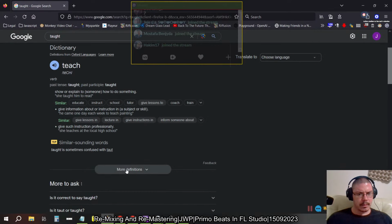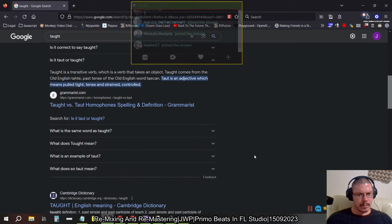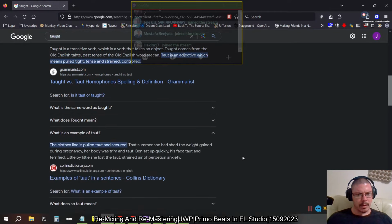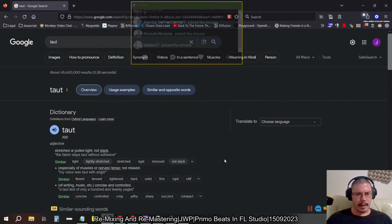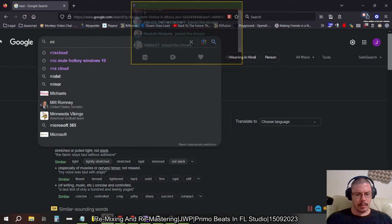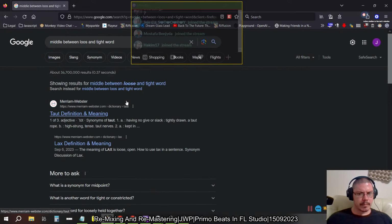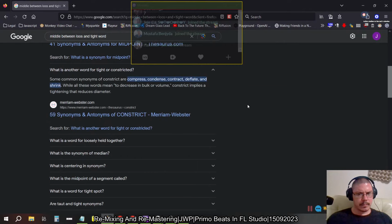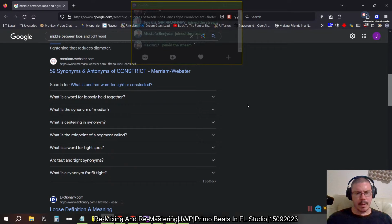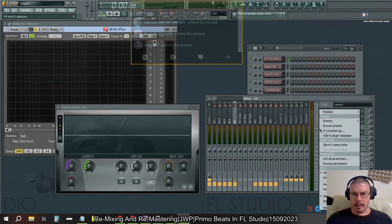No, not like that. Tough, taut? Yeah, pull taut. Stretched or pulled tightly. Middle. We loosen tight word. Is mid, that's all I can come up with. Medium. Mid. Okay. So then we'll grab this, we'll just delete this one.